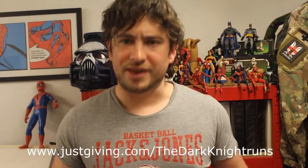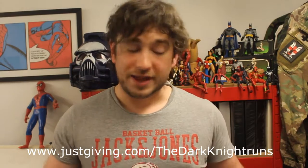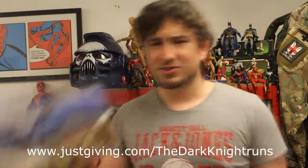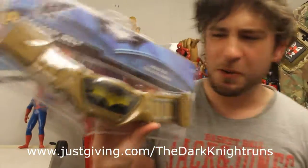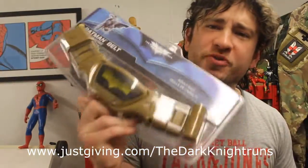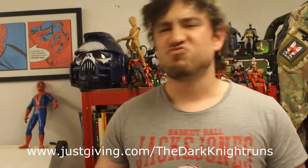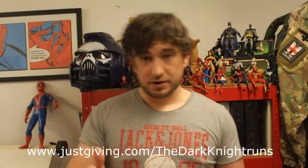I couldn't find an adult-sized belt. I kept on looking and looking, but the prices were ridiculous, and it kept on being this awful, awful belt buckle front. This is not a movie accurate utility belt. You are liars. Stupid. But then I had an idea.